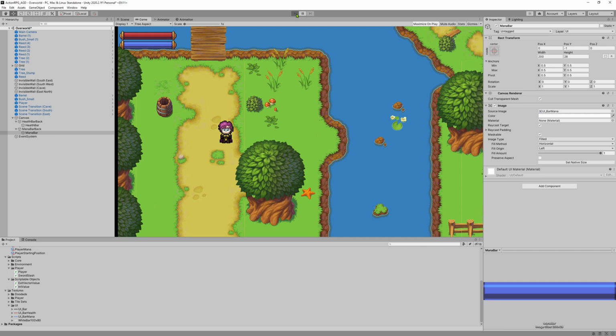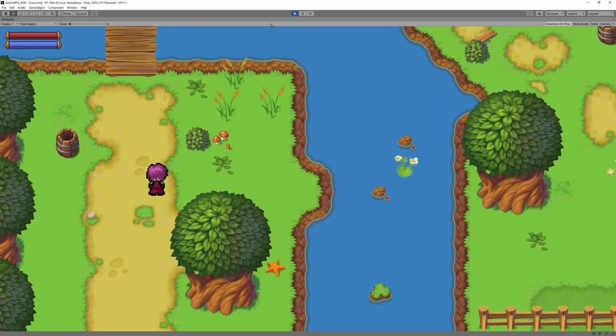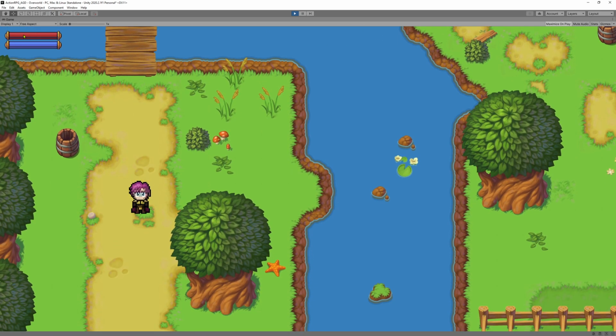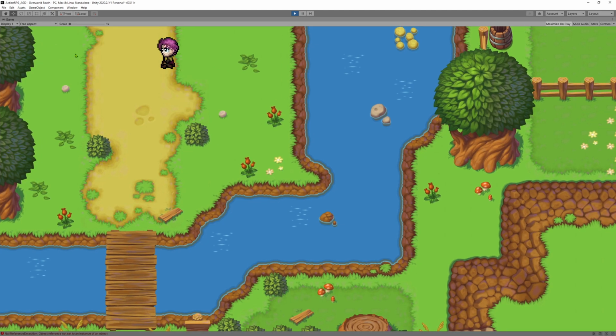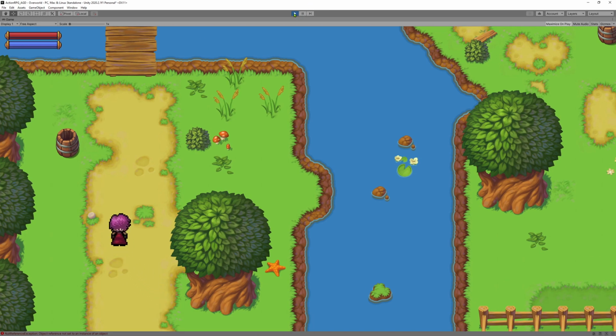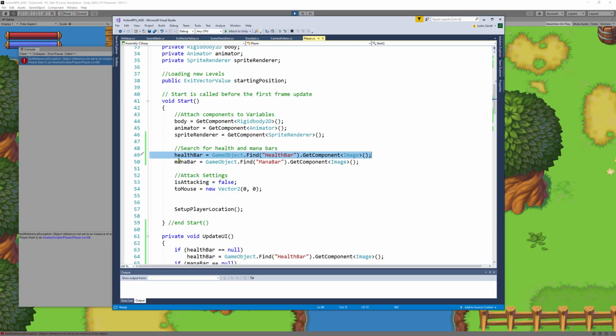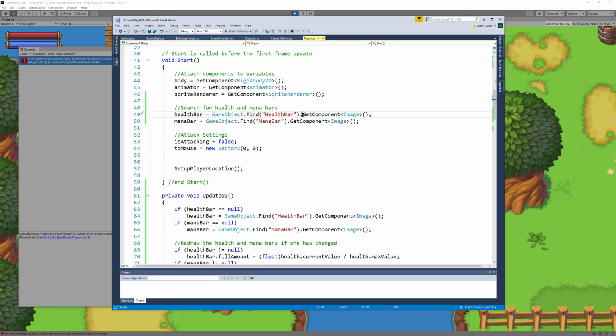We're almost done. So we can hit play, and we can see that we aren't getting any errors. I don't have anything that interacts. If I press R, nothing's happening. And we also see that we don't have a health UI system down there. So we need to, ooh, we got a null reference exception. Oh, that was probably on the other one. It failed to find one. And so when it ran the GetComponent image, there was no health bar. And so we end up getting this crash. Well, as much of a crash as we can get.